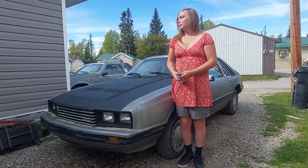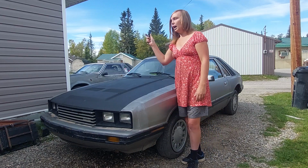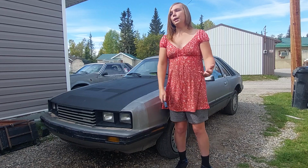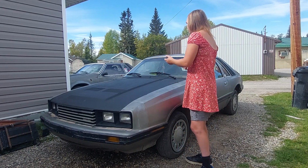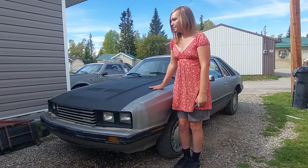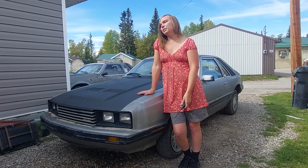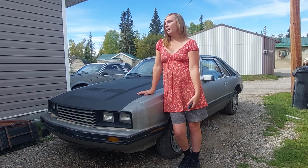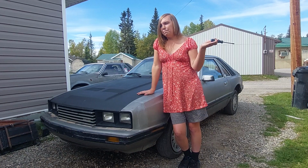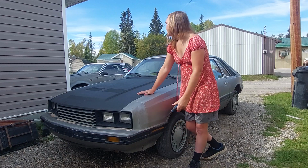The thing is, when I first bought this car, I had no idea what I was doing with it. I was trying to figure out what I want this car to be. Then I thought, you know what, it'd be a decent little daily driver for me, decent on fuel and all that. Somewhat practical because it's a hatchback. And if it rusts in the ground, I don't care because it's just a cheap beater car that I only paid $300 for.